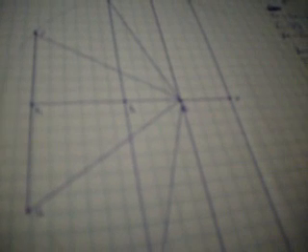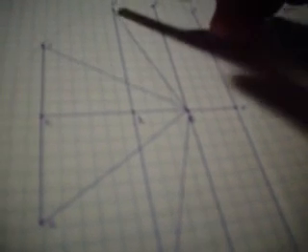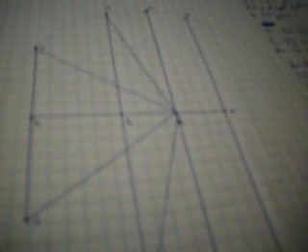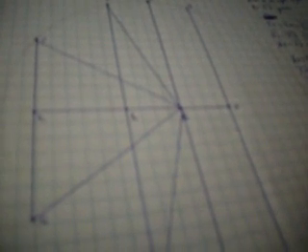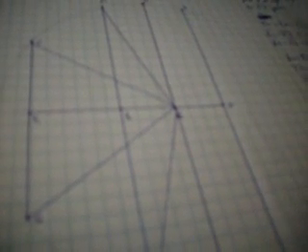Alright. The sum of the sizes of EM and EN, here's EM here, here's EN here, those sizes added together would be longer than MN. Alright, the length of MN right here is equal to the size of BC. We've already established that by Euclid Book 3, proposition number 14. Therefore, if AD is longer in size than MN, then AD is also going to be longer in size than BC.